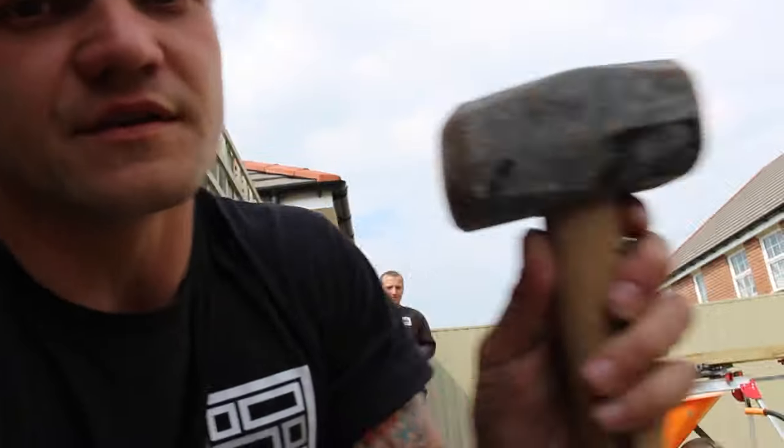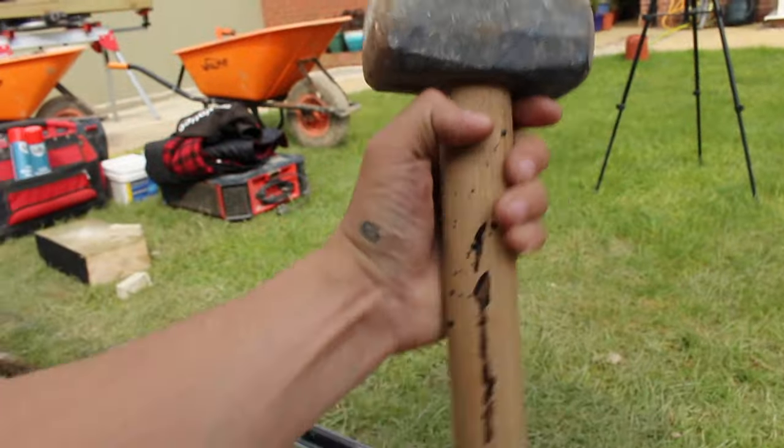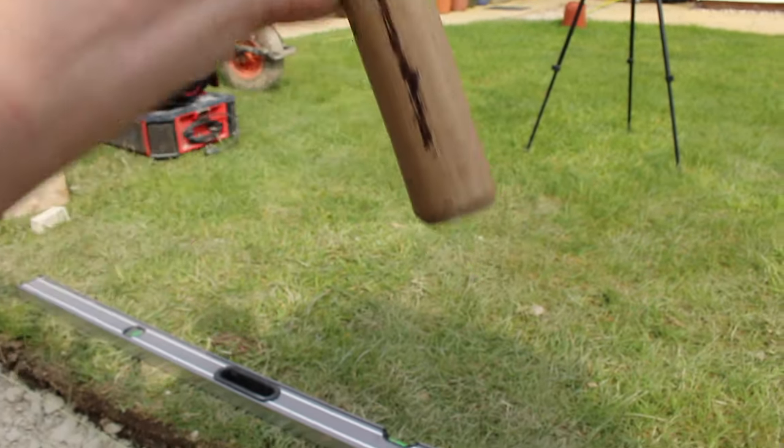So you could use something like this if that's what you've got at home. It's obviously got a bit more weight to it and it's still got the timber bottom. Anyway, these are tiny little details. You can interpret them yourself, but this is how we like to do it. Anyway, like I said before, let's get doing.